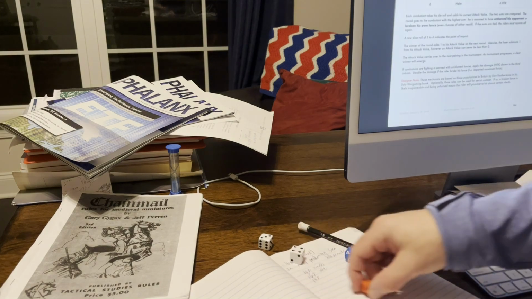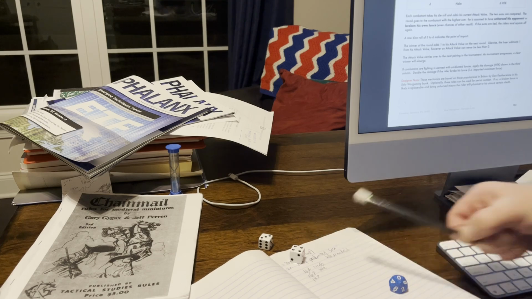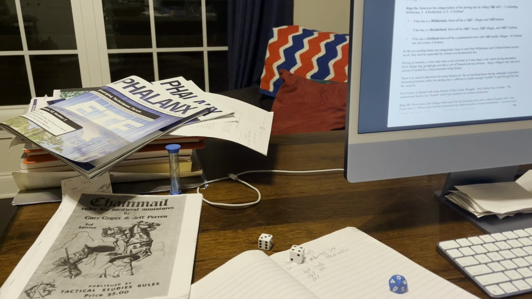So 9 and 8 is 17, 17 and 10. Oh gosh, I should have done 10 on the last one. Doesn't matter. So what did I say last time? I said lake, but that would be 10 more, so that would have been a 23, would have been plains. We're going to stick with lake for now.